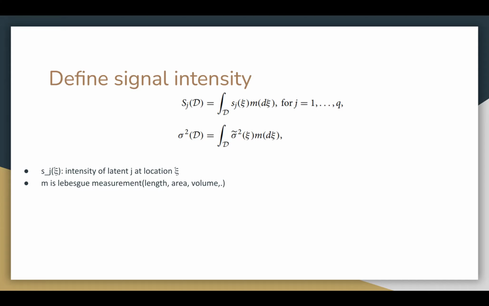And the intensity of that region can be represented as an integral of that part, and M is the Lebesgue measure, which for 1D, 2D, 3D is the length, area, and volume. So this represents the intensity of this domain of part. So the capital and small sj represent different things.